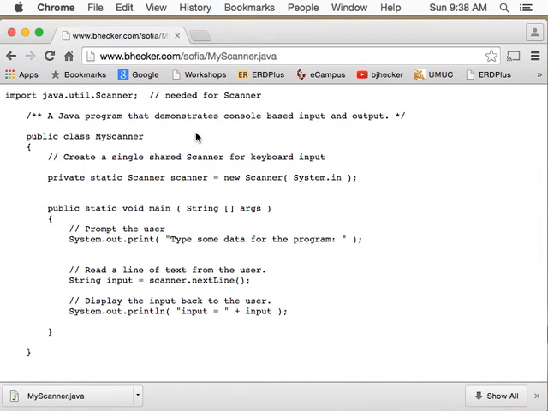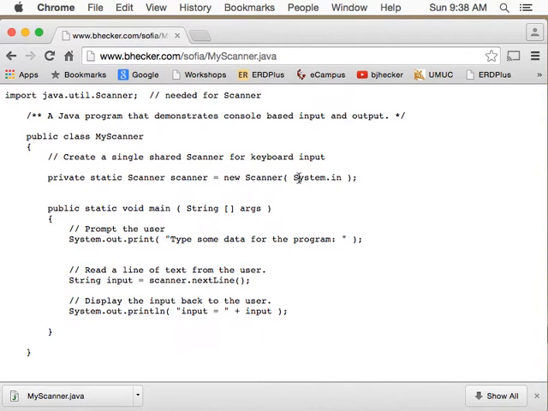This is a Java program that demonstrates console-based input and output. So we've looked at system out so far, but we haven't looked at system in. System in is kind of a crude way of doing it. We could do it with system in, or we could put together what's called a scanner. So here we're going to create a single shared scanner for keyboard input, as my cheat sheet says.